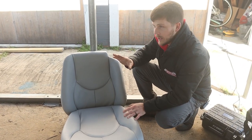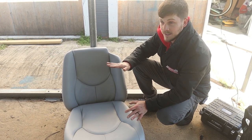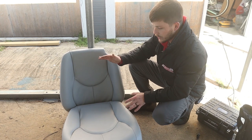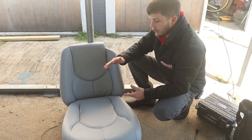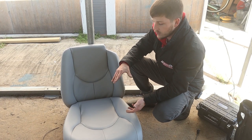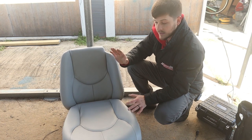Now, a problem with Mercedes is that they make easily the most complicated seat ever conceived. And he told me that whenever I had these recovered. So having a new one is really, really great. The only issue is we couldn't find the fabric, or the leather, that Mercedes used. So we had to match as close as possible, which means we're gonna have to figure out how to make it match inside the car.